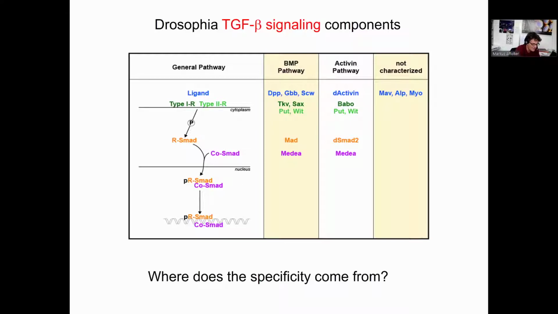And if a cell that is determined to become a neuron responds to DPP the same way as a cell that is an epithelial cell, that also wouldn't make sense. These are two completely different cells. But for many, many years, the question was, how does the same molecule, SMAD, co-SMAD, this is one molecule, this is a trimer or a hexamer, why does it do different things in different cell types, the same molecule? And we'll discover that during the course today. And then in the afternoon, we sort of make it clear how this whole system works.